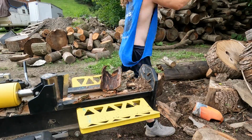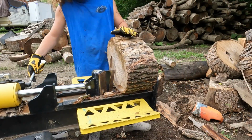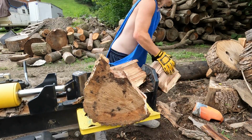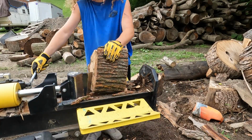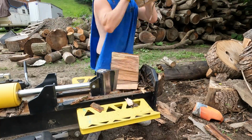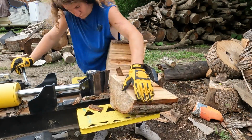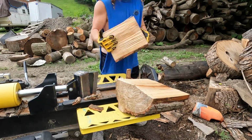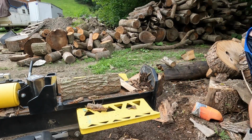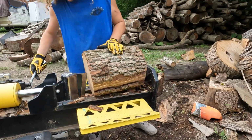Number 1, always keep track of what you spend and earn down to the last penny, because the little things like fuel, labor, maintenance, bar and chain oil, chainsaw chains, safety gear, and if something breaks, you have to replace it. Those are all the little things that add up very quickly. Even buying new pairs of gloves, because if you're like me, you love leaving them everywhere and they get ruined or lost. Accidents happen, obviously, and you will need to replace equipment at one point or another.